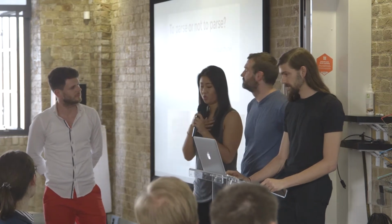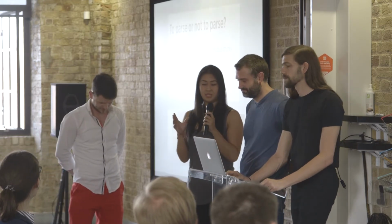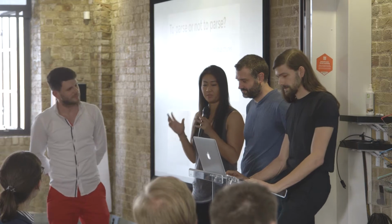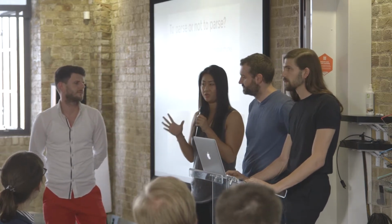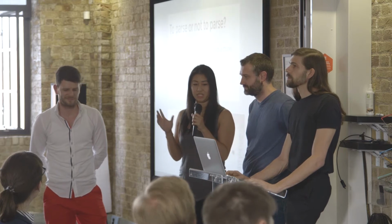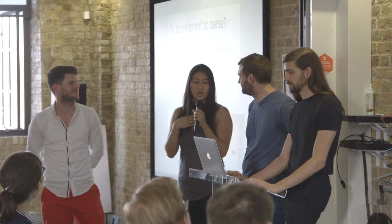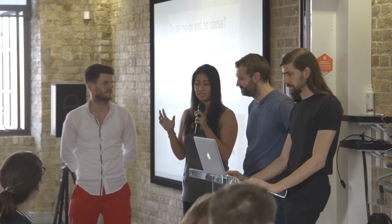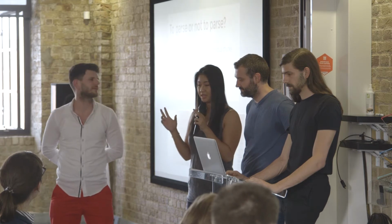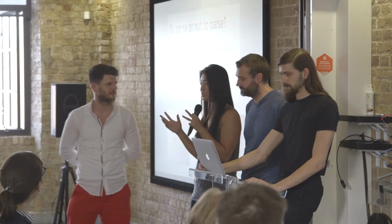For example, all web browsers use something called a parser. A parser will receive a string of HTML code. Now, when you check out a website, you don't want to see the HTML code. You want to see the important things in between the HTML. So what does a parser do? A parser will take that string of HTML code and then split it into chunks of separate tags that they can eventually render as elements that will appear on the web page.